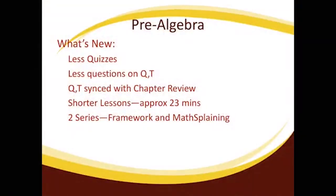Next: shorter lessons. Last time we were under a 30-minute limit that we basically needed to fill. Now the guideline is 30 minutes is the maximum, but if you're done, you stop — no need to stretch it out. That means I can focus on what needs to be there. The lessons are averaging around 23 to 24 minutes. When we're finished, we're done.